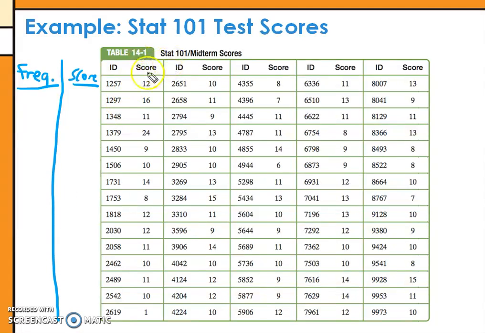We won't make the whole thing because it'll get a little tedious, but let's say I see a 1 here. Hopefully I don't see any other 1s in this whole data set. So the score 1 is in the data set once. What's the next lowest score? Maybe an 8? I see an 8 somewhere. How many people got an 8 on this test? There's 1, 2, 3, 4, 5, 6 people who got an 8. So this is all a frequency chart is telling: how many times that score shows up on the list.